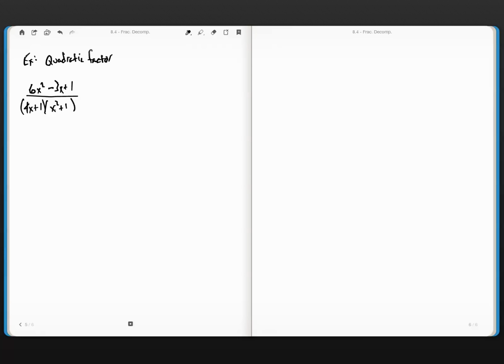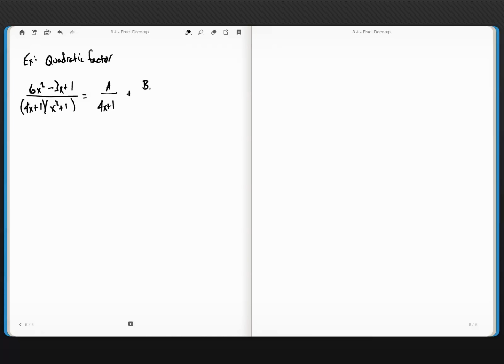Okay, so this one, x squared plus 1, if it was x squared minus 1, we know that's x plus 1, x minus 1. But this is x squared plus 1, so we can't really break that down into anything cleaner. So we'll take the same approach. We'll put the a over 4x plus 1. But as it turns out, for the quadratic factor here, we've got to do something a little bit more special.